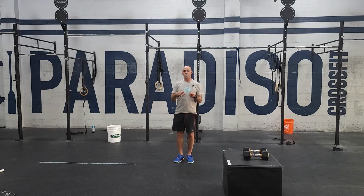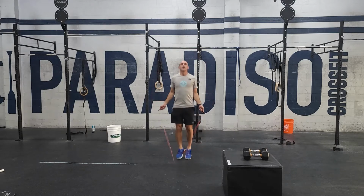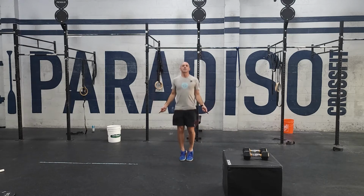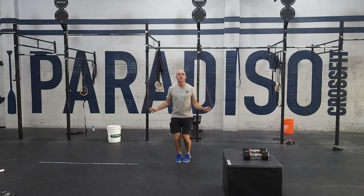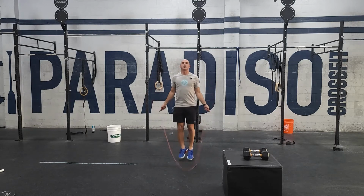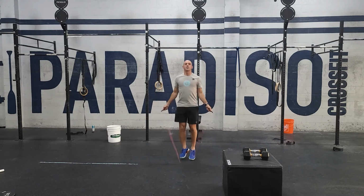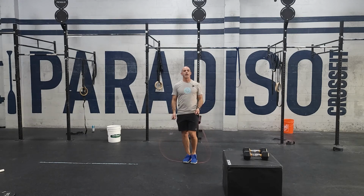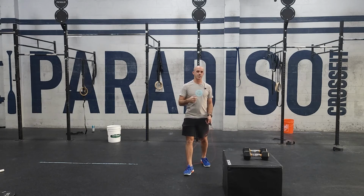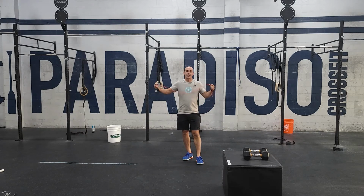If you struggle with double unders, you cannot do any, work on singles, work on using your wrists. Notice my hands are pretty close to my body. My chest is up and I'm using my wrists to move the rope, okay? As you get better, if you're just learning, you put a double in between. Always keeping the chest nice and tall, okay? As you get better, you can link them together, all right? But again, double unders is one of those things you got to practice, you got to get into it, focus on those wrists, and scale as needed.